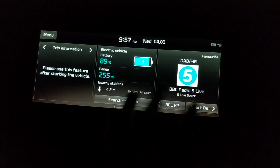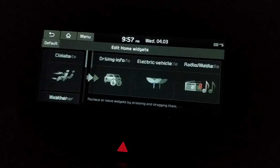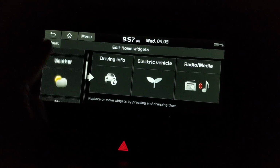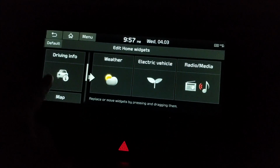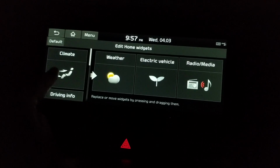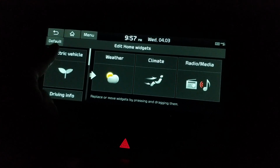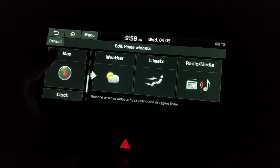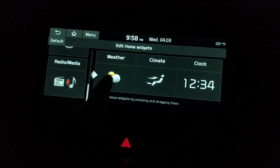Apart from these widgets here, obviously you've got other ones, so let's have a quick look at what weather looks like. Let's drag that in instead of driving info. I'm not going to show you map because I don't really want to show you where I live. Climate, drop that in there. And we're done with driving info. Let's have a quick look at what clock looks like and see what we can change in that.